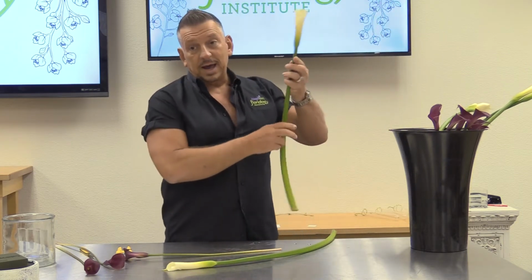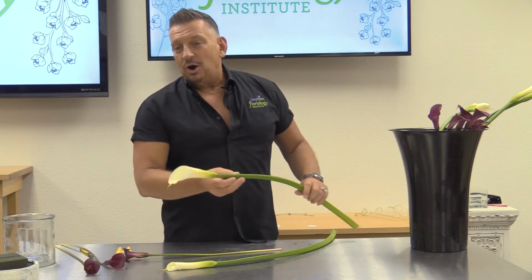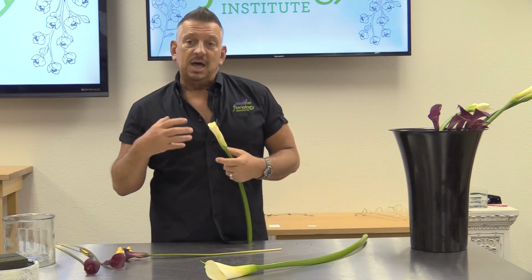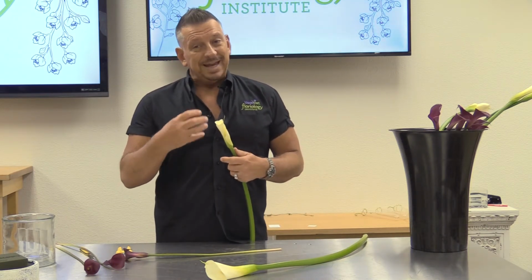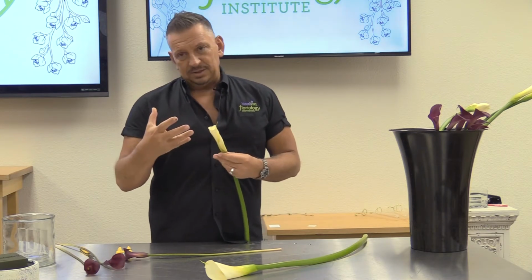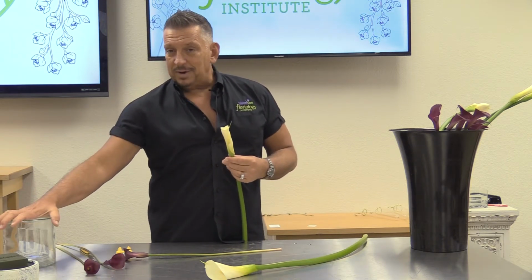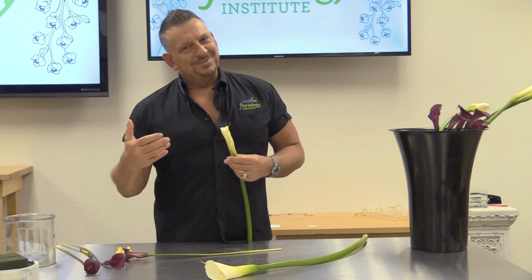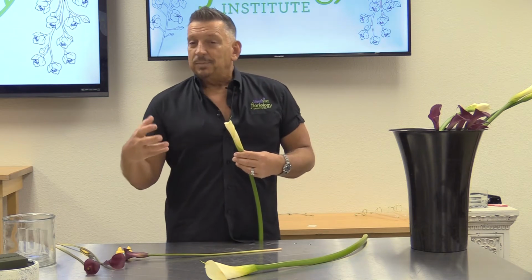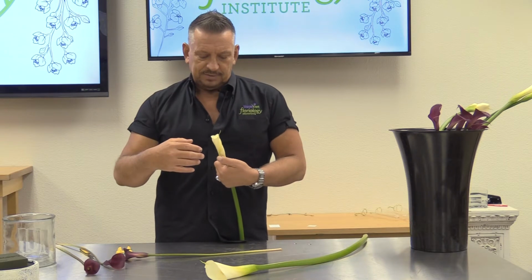So we want to try to help nature along a little bit by opening up and manipulating it, but you have to be very careful. When it comes to calla lilies, a lot of times you can bruise or damage the flesh of the floral product by handling it too much. So you're going to want to make sure that your hands are nice and cold. Either wrap them around a glass container. I know this sounds very uncomfortable, but soaking them in ice water is the optimum because it brings your temperature way down, so it's going to also help protect the floral product.